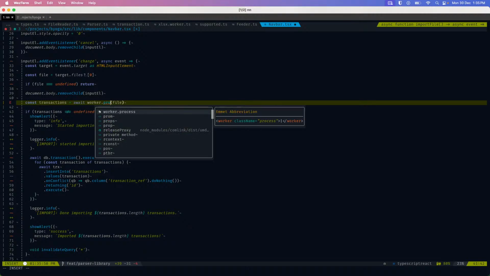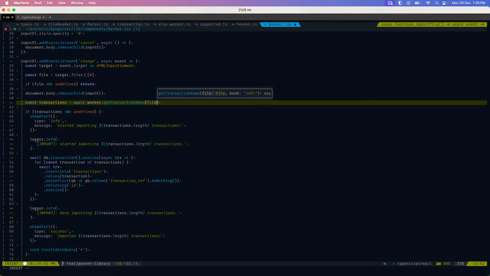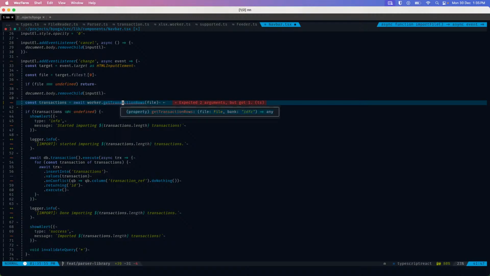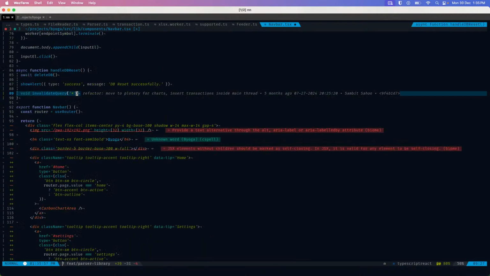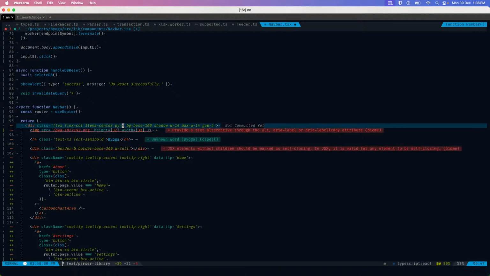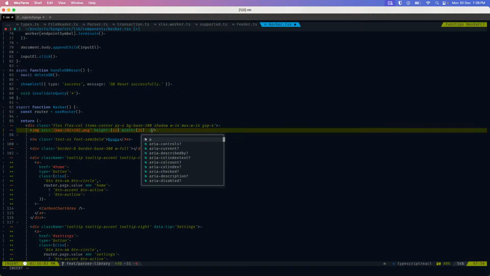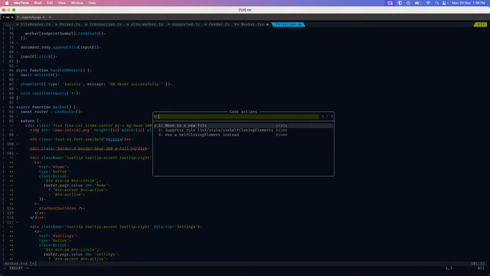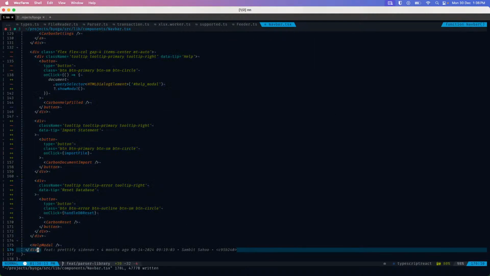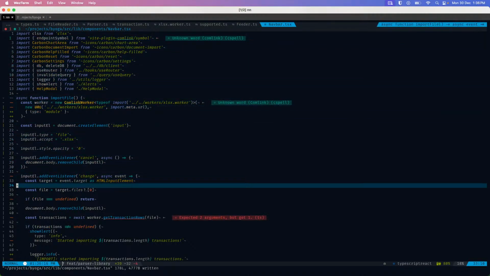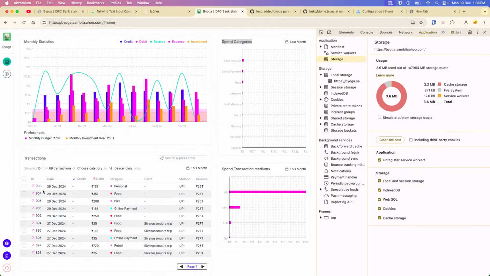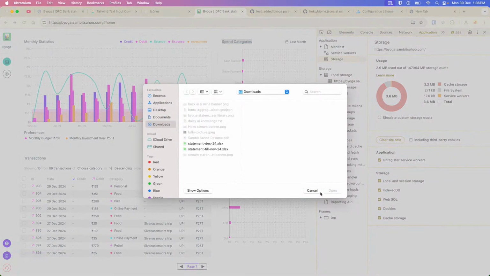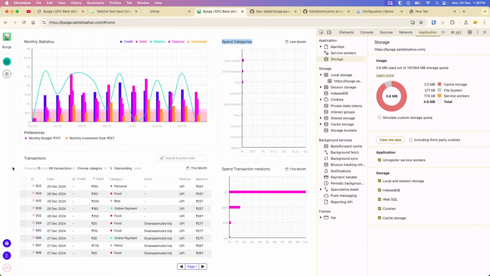We'll do getTransactionRows file, and then that will be bank. So here we have to do two things. Provide text alternative to alt. Okay. What is this? So right now, if I drop a file, it doesn't ask you for whatever bank you have chosen.